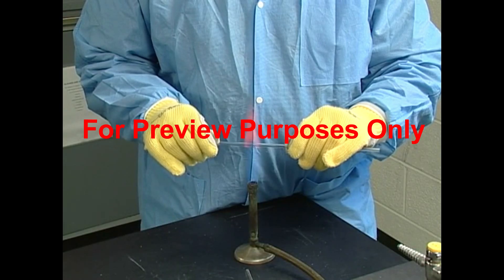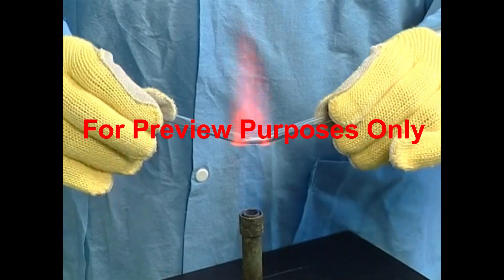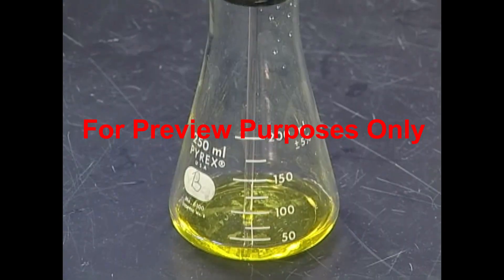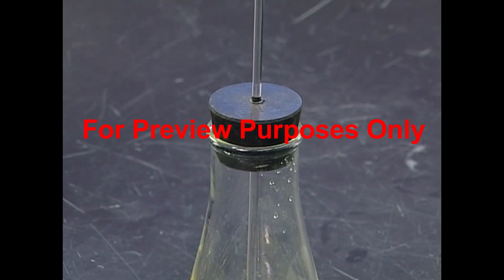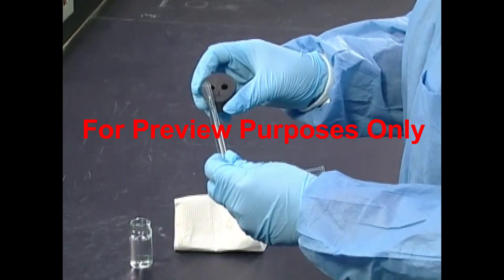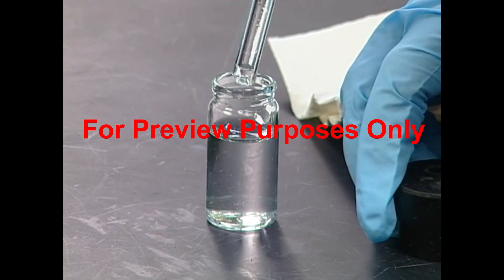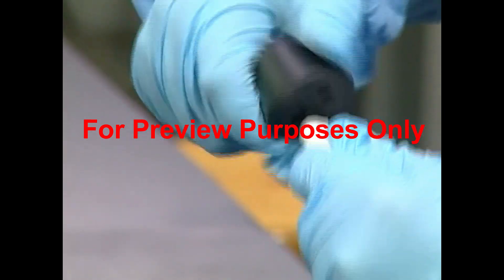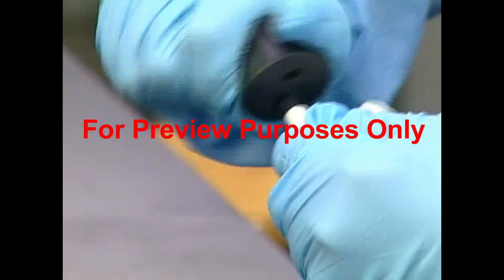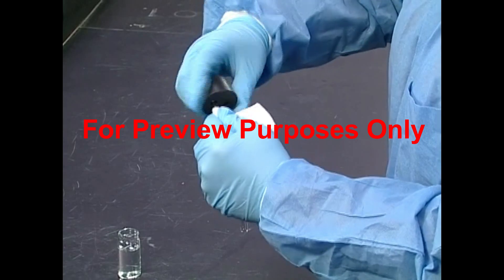In order to bend tubing, heat the glass in a flame until it turns red and is soft, then pull the ends towards you to form the desired angle. Some glassware setups involve pushing a tube or thermometer through a cork or stopper — this should also be approached with caution. First, make sure that the stopper holes are the correct size for the tubing. Then lubricate the hole at the end of the tube with water or glycerin. Hold the tubing with a towel close to the insertion point and gently twist the tube into the stopper. Positioning your fingers near the end of the tube cuts down on torque stress and helps to keep the tube from shattering. Remember to wear those all-important gloves.